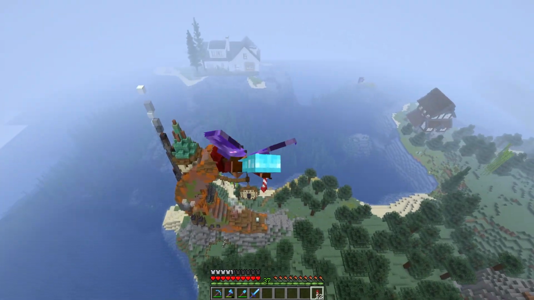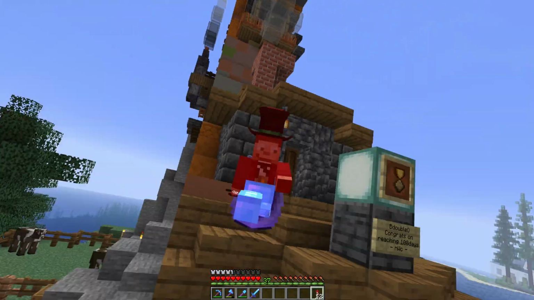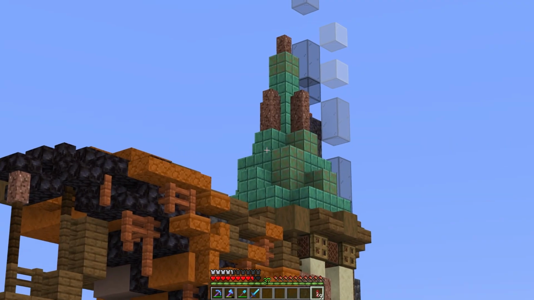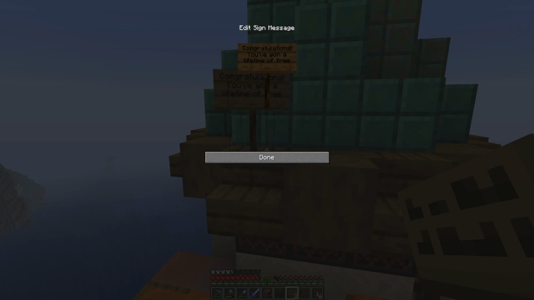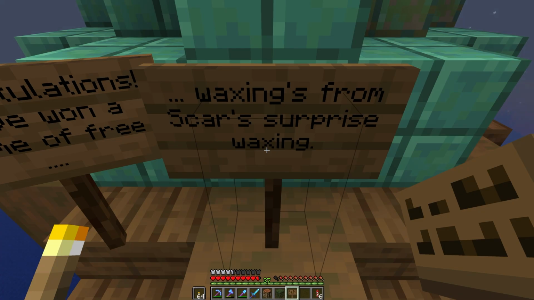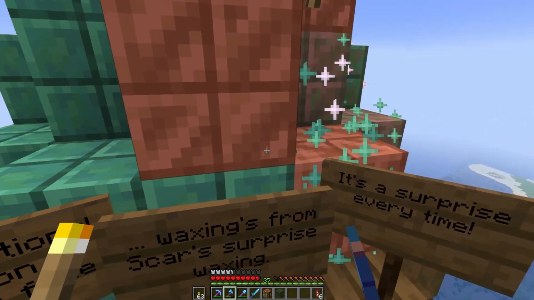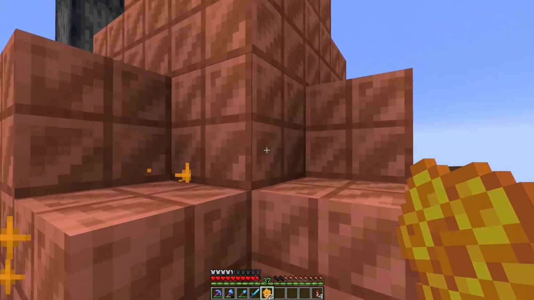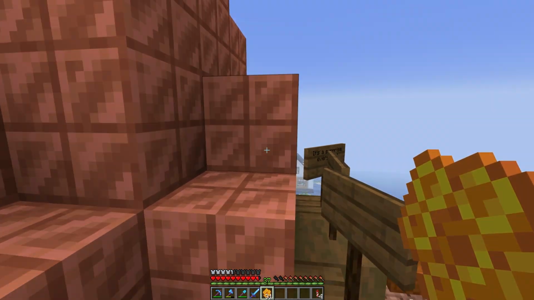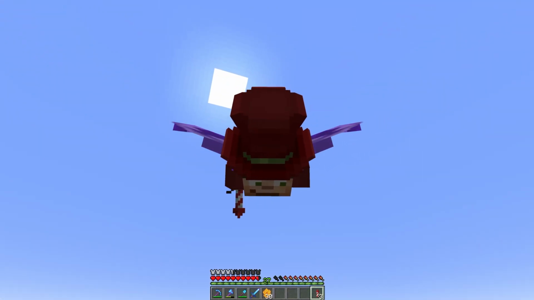Ooh, I didn't realize that B-Dubs has copper. Okay, we have fallen. Hi, hello. Congratulations, you have won a lifetime of free dot, dot, dot, dot, dot. Waxing from Scar's surprise waxing. It's a surprise every time. Mess with the Swaggon? We get you back. There we are, just putting a little bit of after wax on here to keep it all nice and smooth. Oh, that was quite relaxing. Now those big eyes know not to mess with the hat.